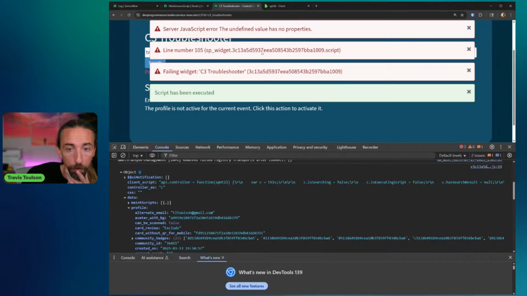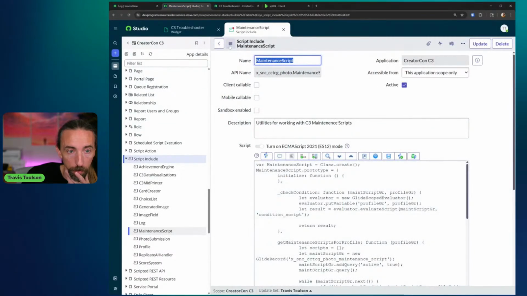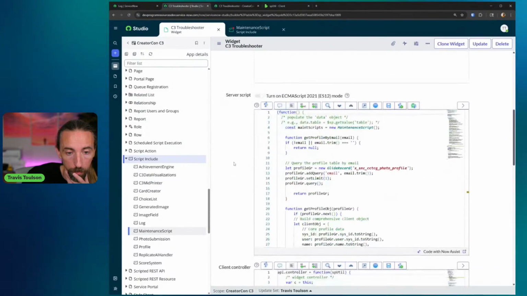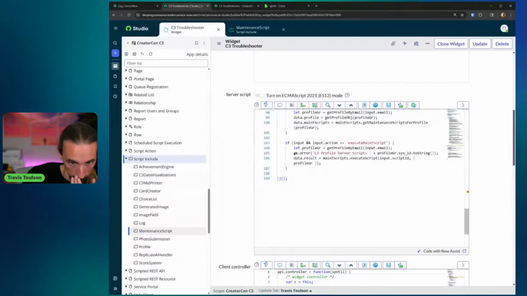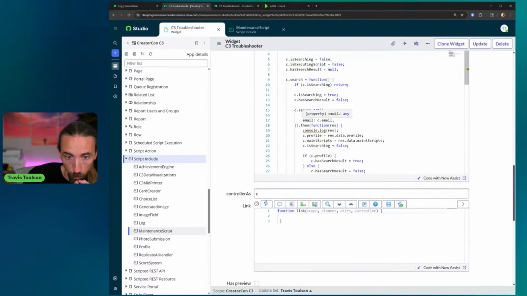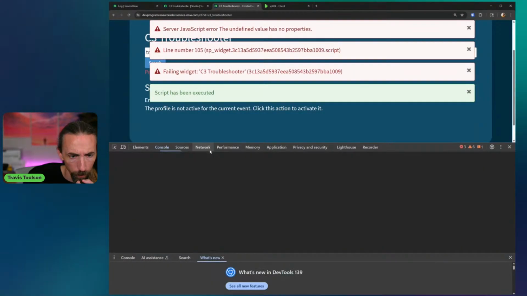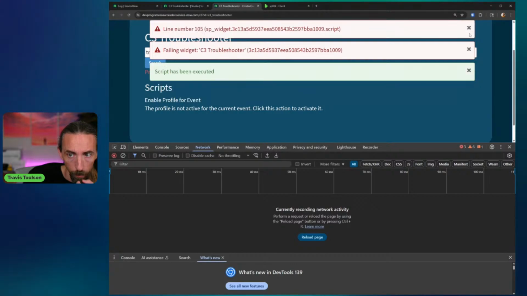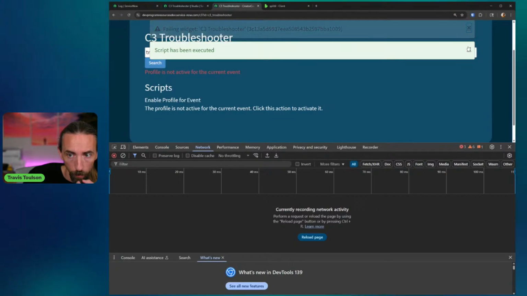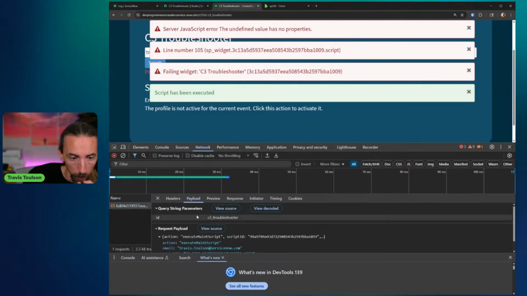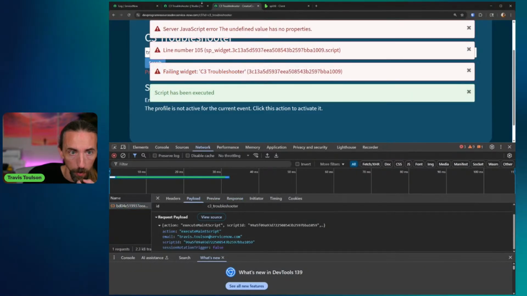Line 105 of the SP widget. Payload does have the email there.